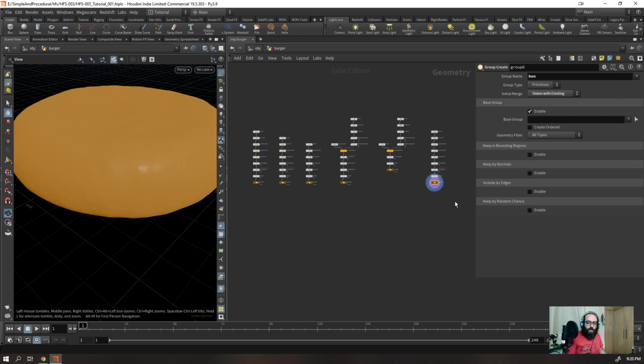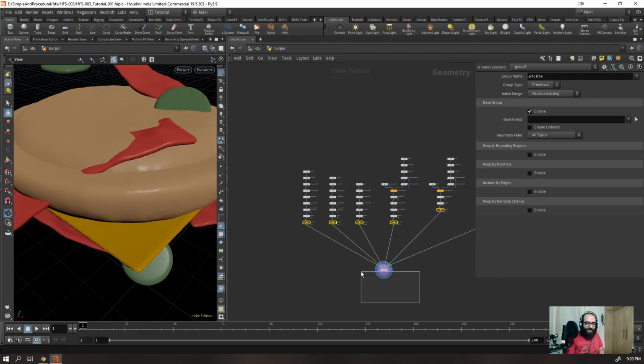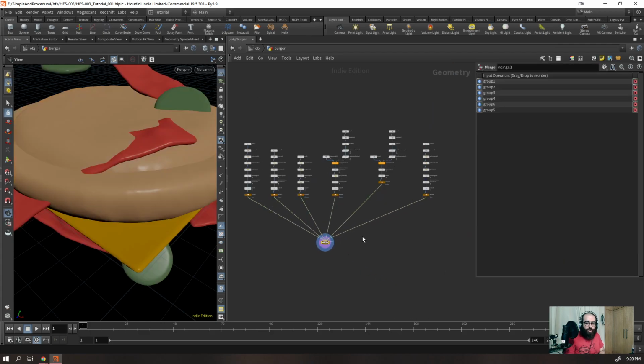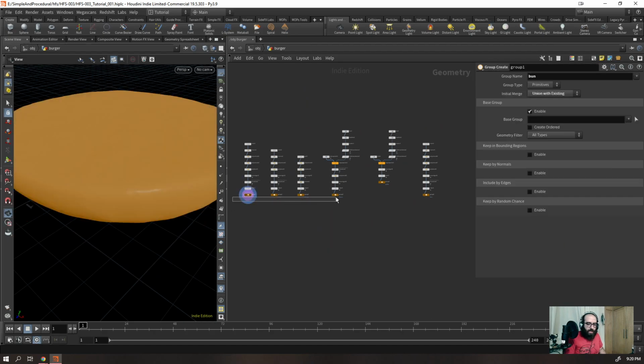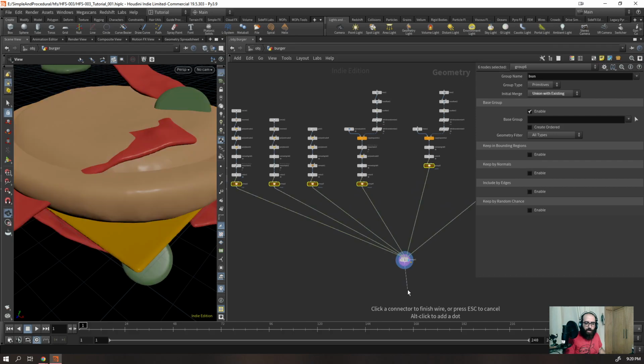So what we're going to be doing now is actually merging things together. So we could just easily merge everything out. Now, as you can see, I just added the merge just like that, very easily. But how did I bring it? It's a shortcut in Houdini. So the stuff that I'm trying to merge, I'm just going to select all of them. I'm going to hold down Alt, and then I'm just going to drag a line. And as you can see, it's selecting everything. And when I let go, it will add merge.